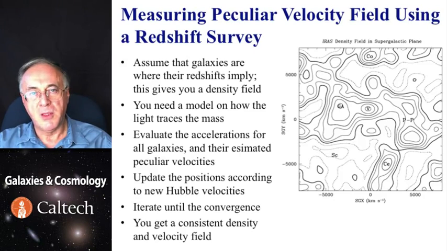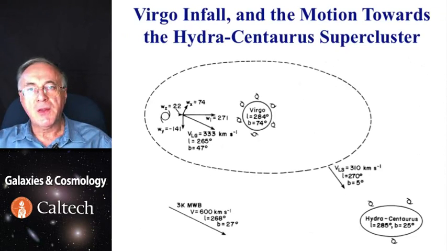However, the problem is that there is a model dependence. You have to assume something about, say, amounts of dark matter in these structures and so on. So here is the local kinematics of the large-scale structure plot. We are falling towards Virgo with a speed of about 270 kilometers per second. The whole local supercluster is moving in the direction of the Hydra Centaurus supercluster at a somewhat higher speed. And things may actually go even beyond that.